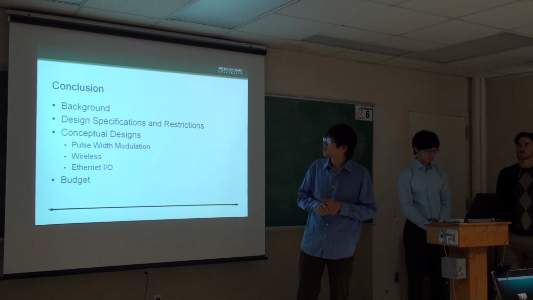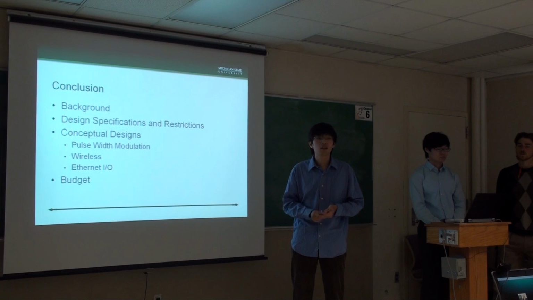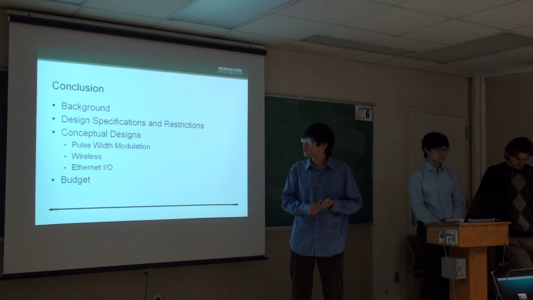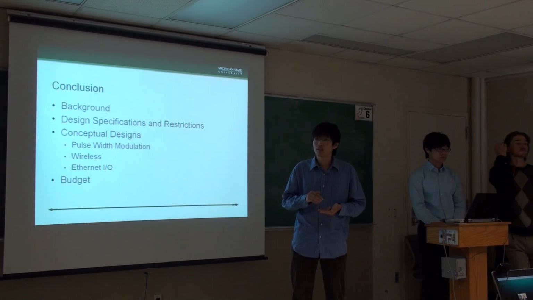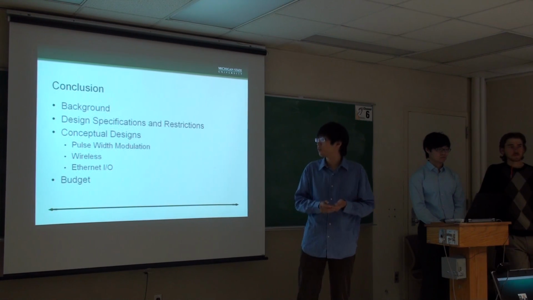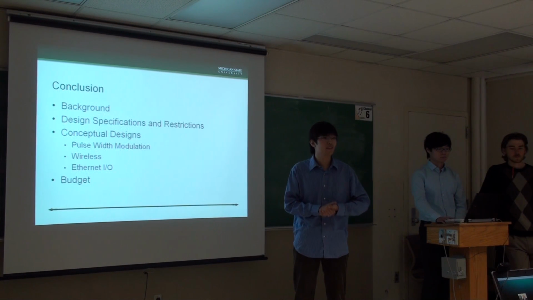We came up with 3 conceptual designs: pulse width modulation, wireless, and Ethernet I/O. Even though wireless and Ethernet I/O are very good ideas and we think they will work, they are pretty expensive and went over budget. So we decided to go with pulse width modulation, which is cheap and feasible, and we can actually design, build, and test it, and it's reliable. Since pulse width modulation is fairly inexpensive, we will be able to control the budget within about $200. So that's our presentation. Thank you for listening. Any questions?